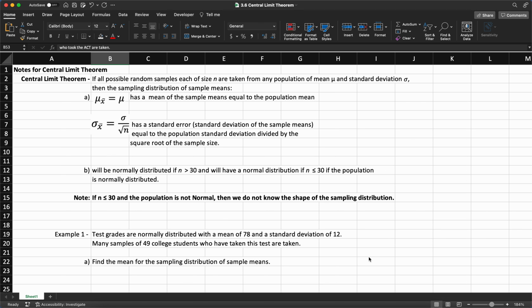And if we repeatedly do this, let's say we're looking for heights. We're looking for the height of the population. And so what we can do is take many samples of size n from the population, measure everyone in that sample's heights, and then find the mean of that sample, the sample mean. Then I take another random sample from the same population, same size n, measure all their heights, find the mean, and I keep repeating that process over and over again.